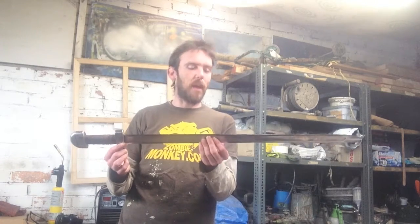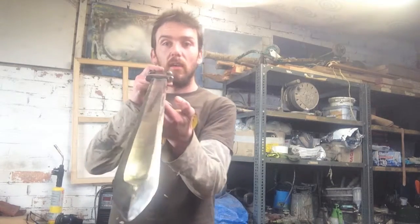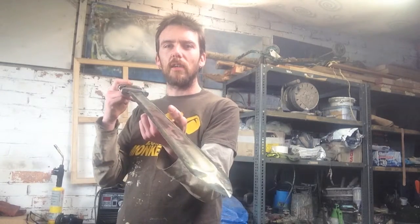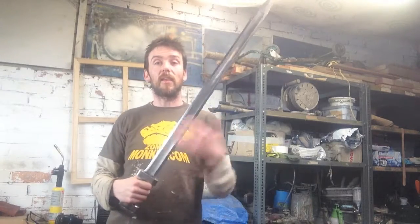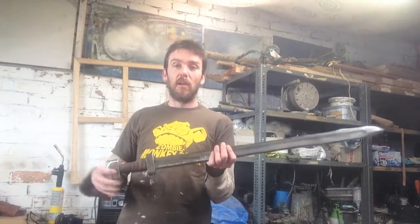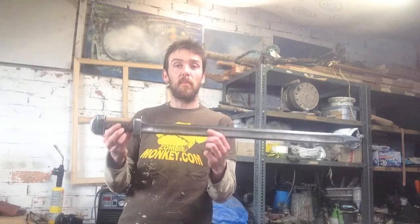The most challenging part of the whole experience was definitely doing the fuller, which, trying to grind that with just a 4-inch angle grinder freehand, and trying to grind the entire blade profile freehand with an angle grinder, I thought it was going to be impossible, but it's turned out okay. I'm actually pretty pleased with it.